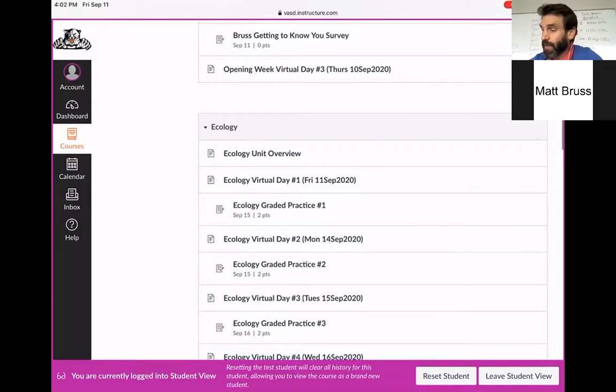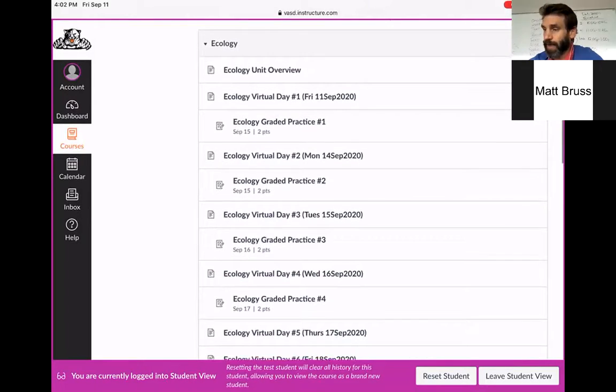That's the logic that I have set up in the module here. There's the day, and then underneath it, if there's an assignment that has been assigned for that day, the assignment lives right there. And you can see that assignment is due September 15th, and it's worth 2 points.